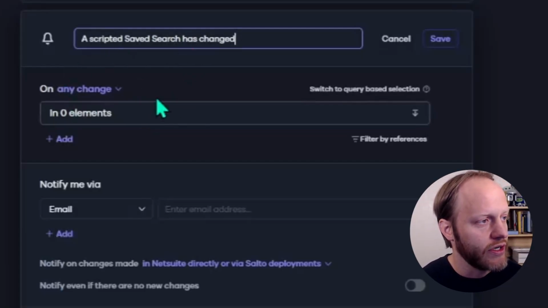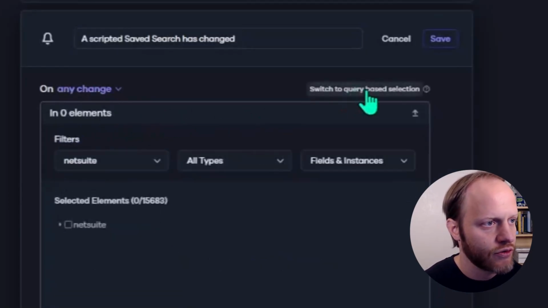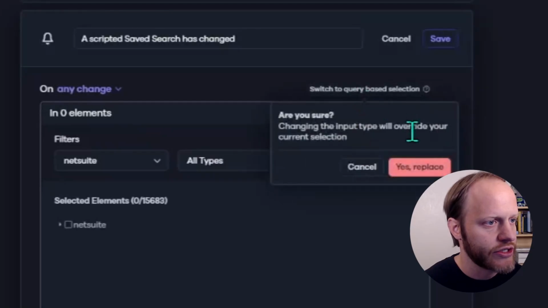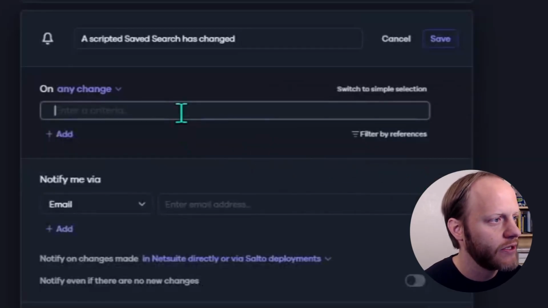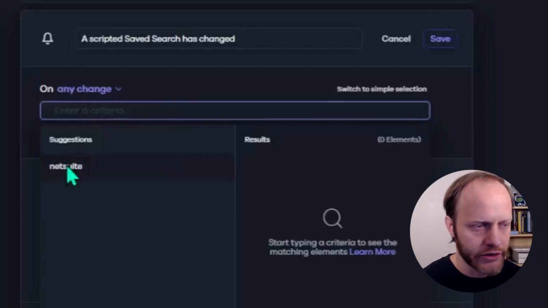So instead of going through the dropdown and selecting elements, I'm going to click here and switch to query-based selection. It's going to prompt me and warn me that anything else I've selected would disappear. That's fine. And so what we can do now is browse the schema of Salto's identifiers for different NetSuite pieces.